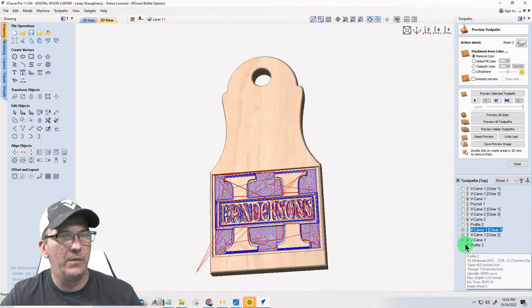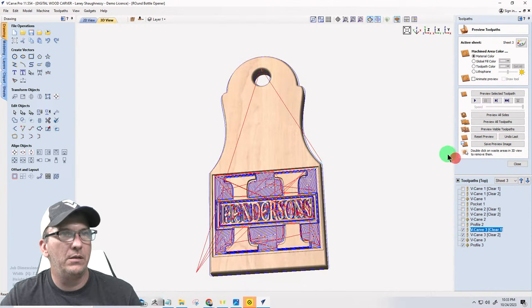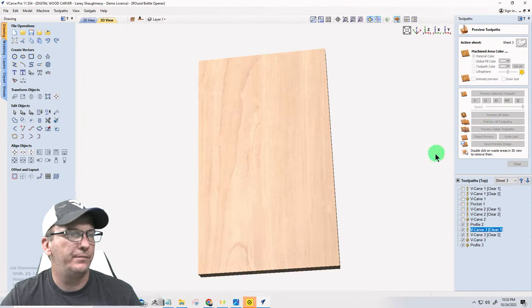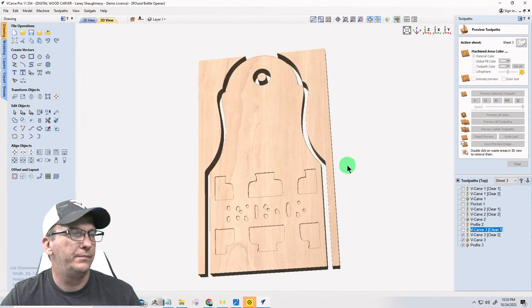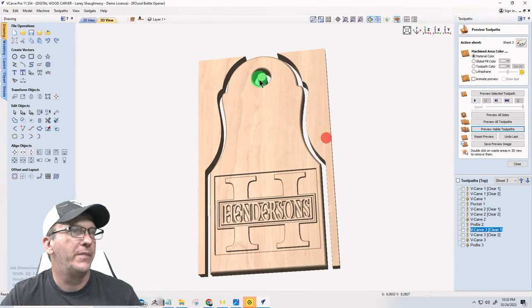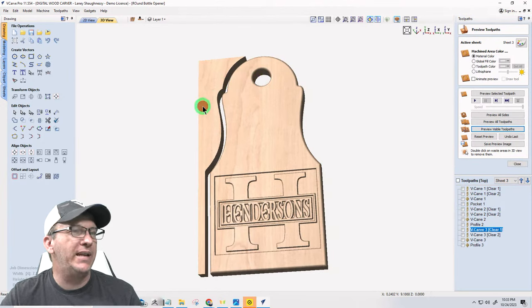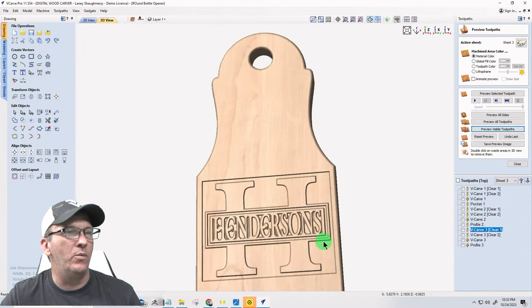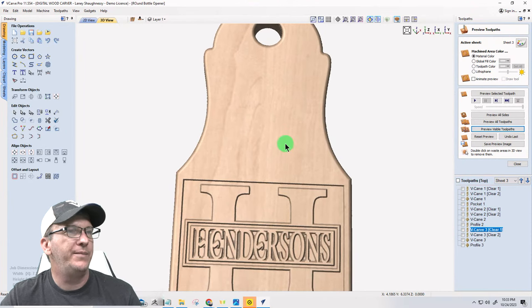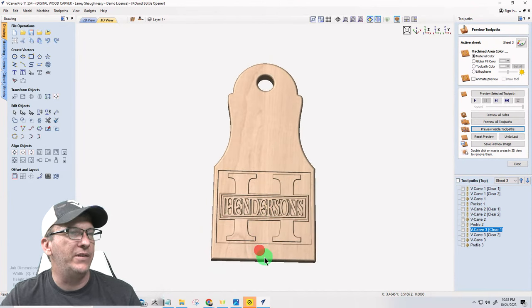So, reset the preview. Preview the visible toolpaths. There we go. All right. And all I wanted to do was just give myself a little bit more meat here for that eighth inch roundover. Right? It just softens up the edges.